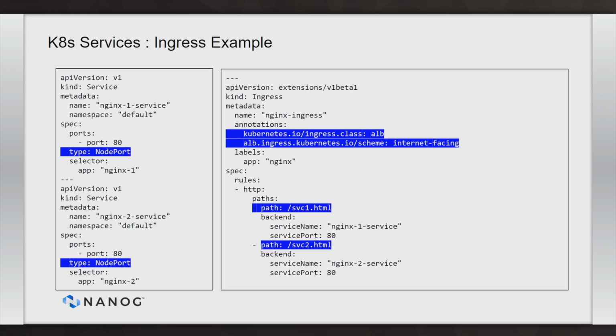Then in this example, on the left side, I'm defining two different services that can be managed by two different teams, two different applications. And on the right side is how I'm creating the rules in the Ingress when I create the application, saying, okay, when I'm going to one path, I need that path to go to that service and that other path to go to that other service.